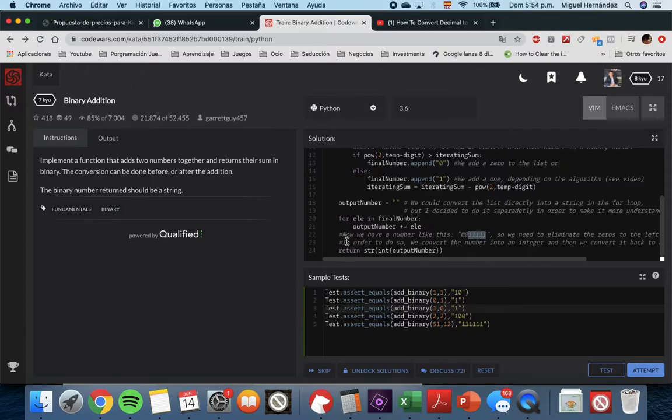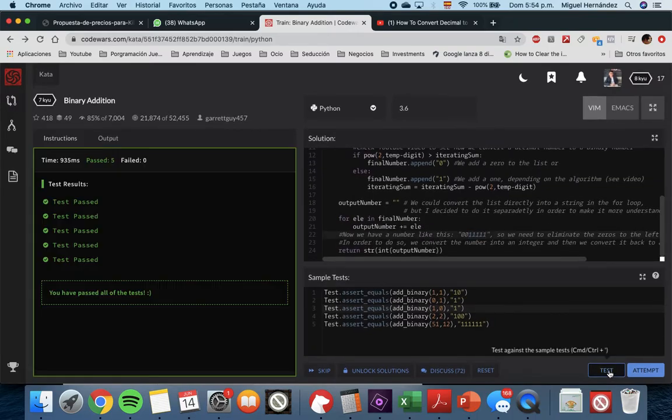But since we are required to return a string, okay, I'm going to take these values and convert it back into string. And then we're going to have the final result. That's what I do here. First, I convert into an integer in order to eliminate the zeros to the left. And then I convert the integer into string in order to have the result.